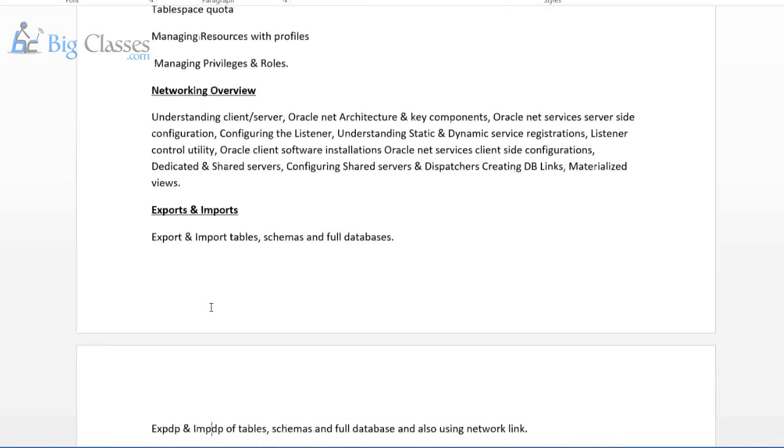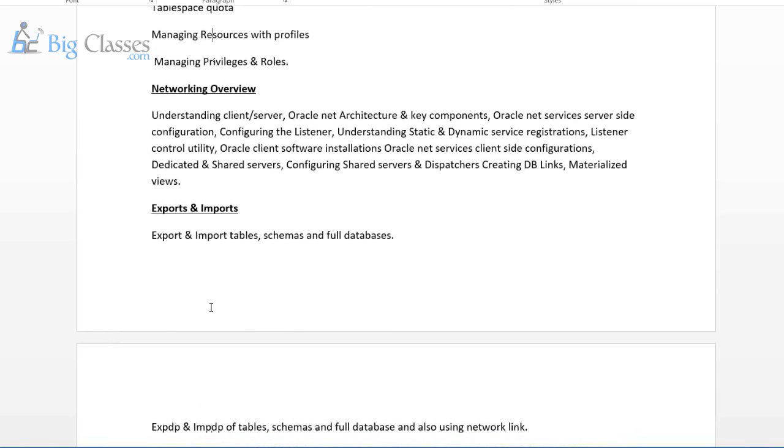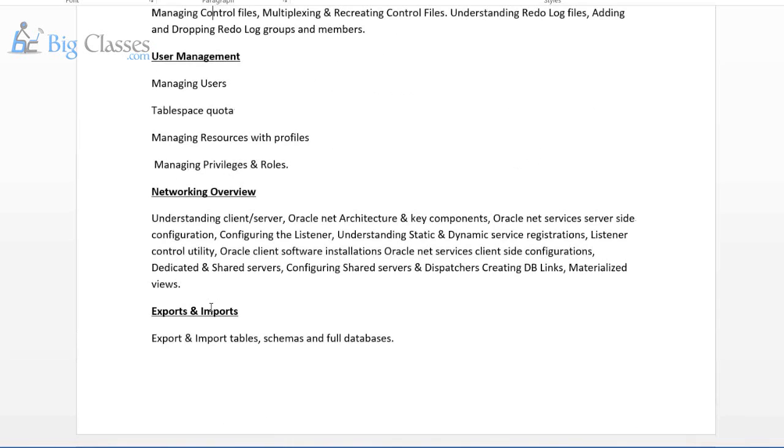And once in a while, when you are working, you will get requests to create some users, right? If you have a database up and running and used by clients, you would get requests to create users. So user creation will come under user management.